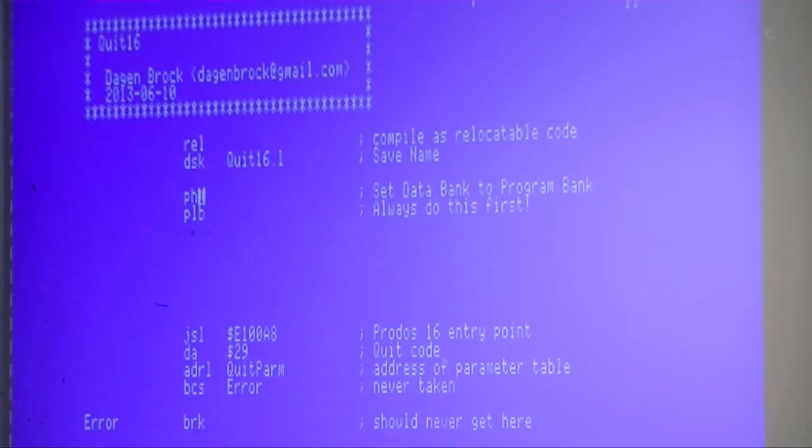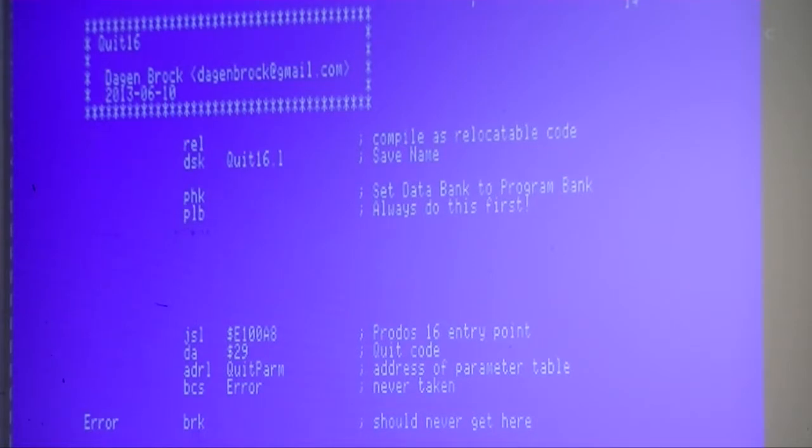The next thing is a little different. So again, because we're loaded anywhere in memory and we don't know where we start, the first thing you have to do, and don't worry if you don't really get this, is set the data bank to the bank that your code is running in. So GS/OS loads your application and hands over control to your program. The first thing that the program is going to do is run whatever instruction comes right here. Well, it's PHK. I'm pushing the bank that the code is in onto the stack. And then I'm pulling it back as the data bank. So if I didn't do that, maybe it's got the data bank set to another bank.